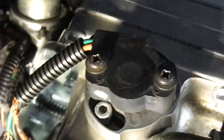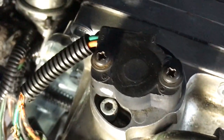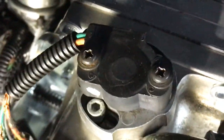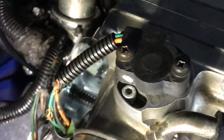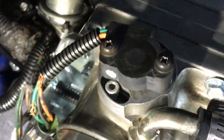But if you don't have an adjustment on it, you just take those two screws out and you weasel those holes out. Take you a little rasp or a little round file and weasel those out a little bit, and you can twist it a little bit to adjust it. And just go online and find a YouTube video. I've made one to adjust it and what the settings are. And that's another little adjustment you can do. Okay, now that's enough on that.